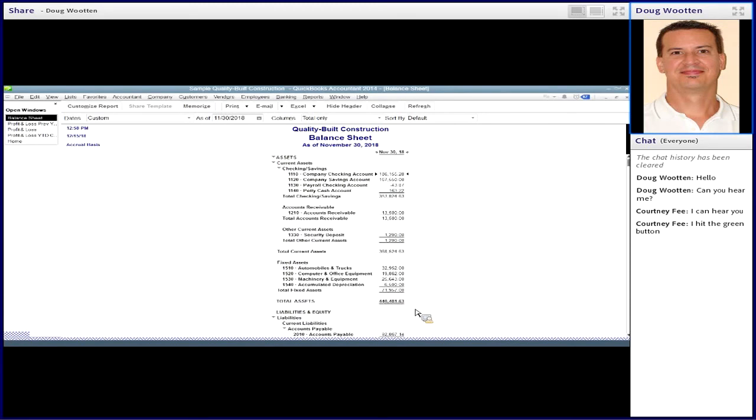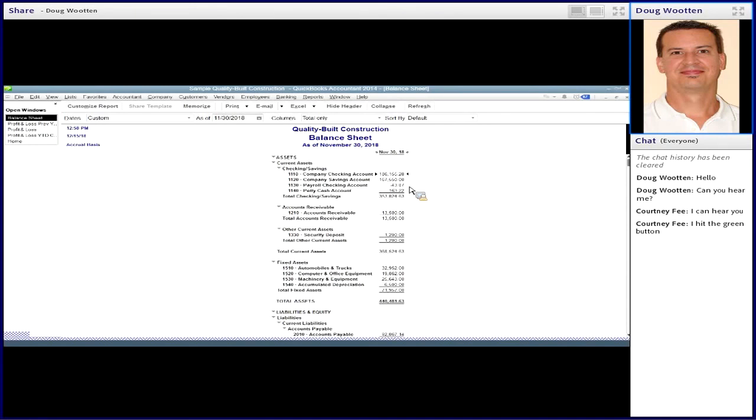So when I'm looking at the balance sheet report, what I'm looking for are negative numbers, first of all, because that's a big red flag. You really shouldn't see them. There are a few occasions where it's okay to have negative numbers, but I'm always looking for a negative number first because that's immediately something I want to go look into. So I see one here for the payroll checking account. I see a negative number.